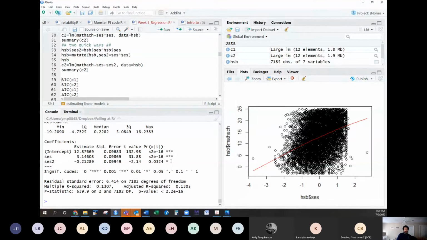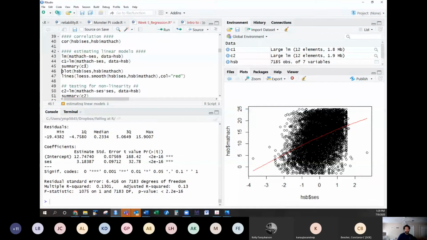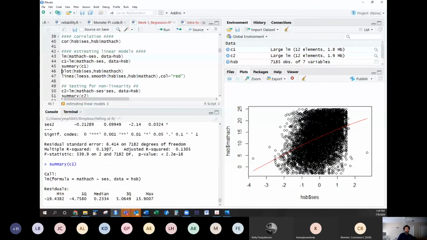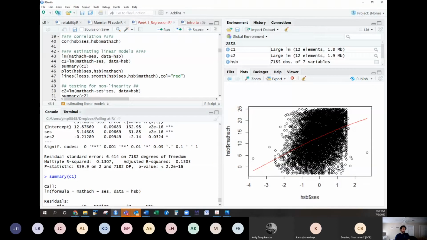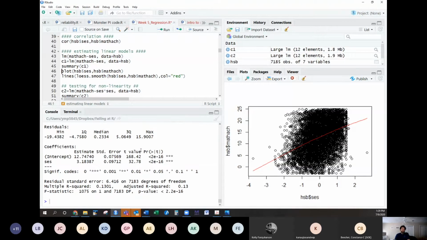But if we actually compare the multiple R squared, what was the original model R squared? Here we explain 13% of the variance by including the term. Here it is 13% variance as well, right? So by adding the term, we go from 13.01% variance explained to 13.07. So we're not really explaining more variance by including that term. We get a significant effect on a p-value, but that's also a function of having nearly 10,000 observations in the data set.